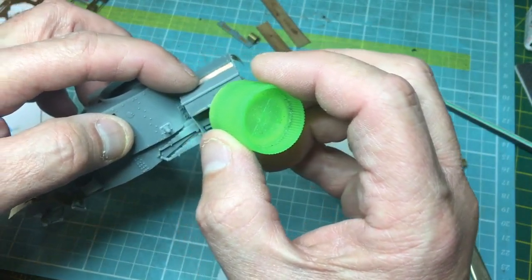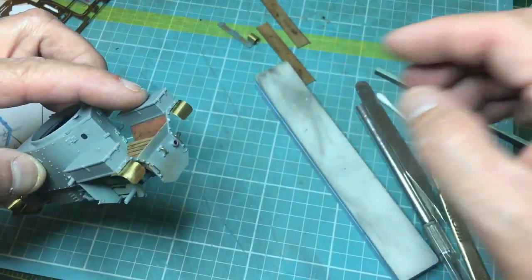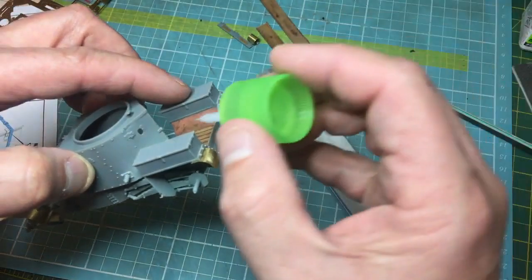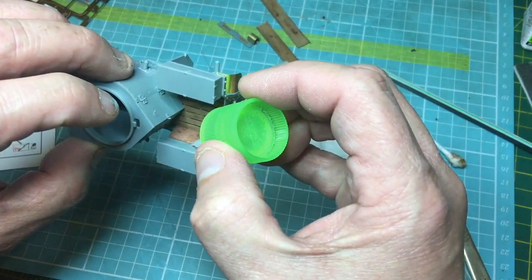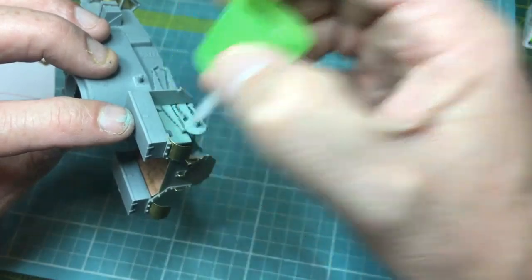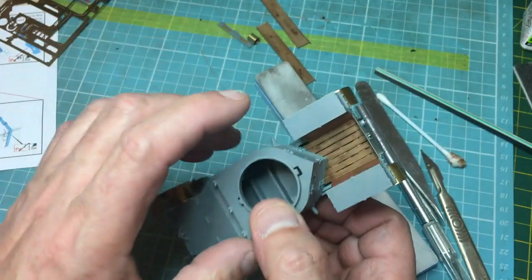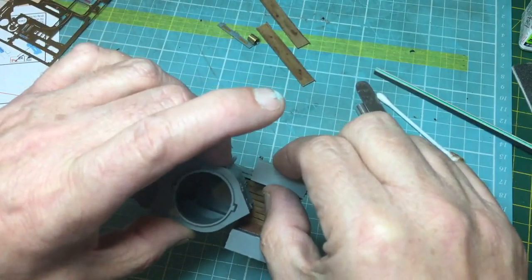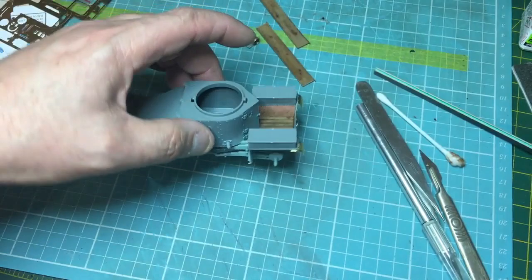I commented on SM last night, you know, I don't think people realise how difficult it is doing these builds online, and everybody's been asking Paul, you know, every kit he's got, can he please do a build online? And yeah, people don't realise how difficult it is doing this. It's not easy when you're trying to work with a camera in between you and the job. And especially like me, I'm used to working with a magnifier. Of course, I can't have a magnifier, because then you guys won't be able to see what I'm doing. So that's that.